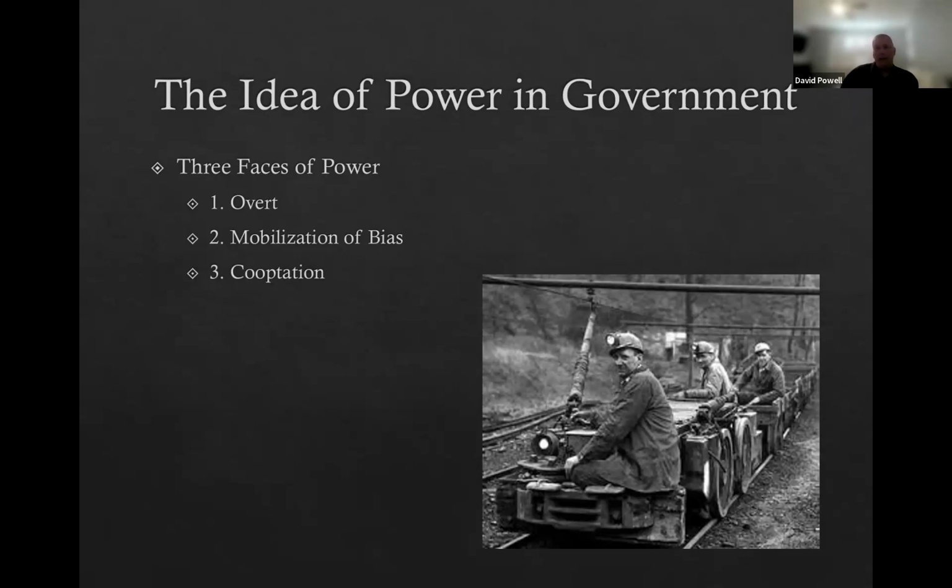So in order to answer that, he said there are three different types of power going on. The first face of power is what he called overt power. Overt power is when both parties know that power is being exercised. So one party knows that they are being influenced by another party to do something they otherwise would not do. The example I always use when I was on campus for on-campus classes is that up on the second floor in a classroom in the SPA building, you get a test score back. You don't like the score on the test, and so you come up behind me and push me out the window. That's overt power.